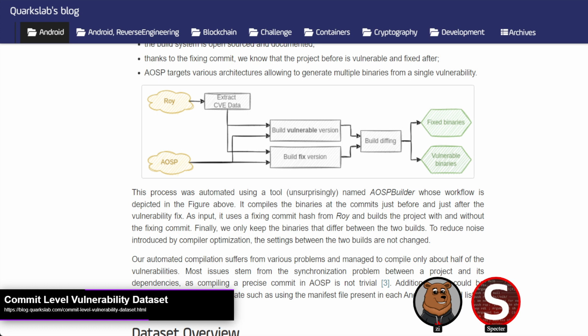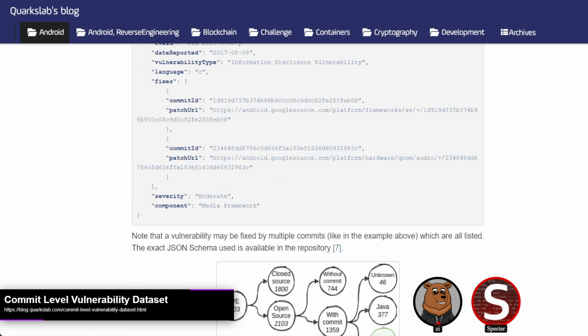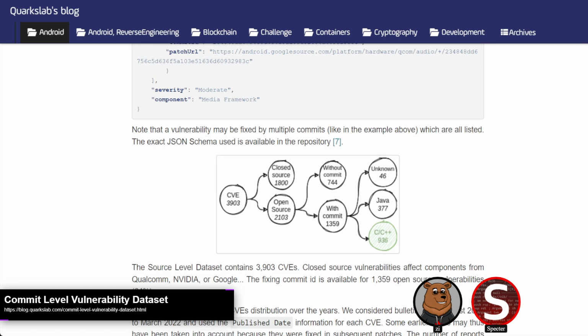Beyond that, they talk a little bit about the dataset itself and the structure of it for those who would be interested in using it. But overall, I just wanted to shout out the dataset itself and the fact that it's there. If you're developing fuzzers or whatever, you want to know that it can actually find issues. That's pretty hard to do with 0-days if you don't know what the issues are. With these kinds of datasets, it offers a venue for testing that tooling and making sure that it works. So these kinds of datasets are useful when they come out, and that's why I wanted to shout it out.